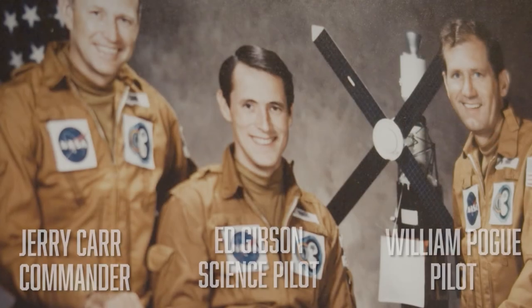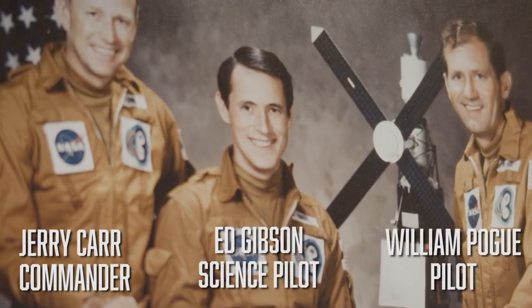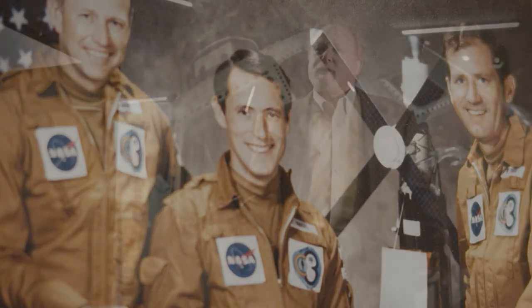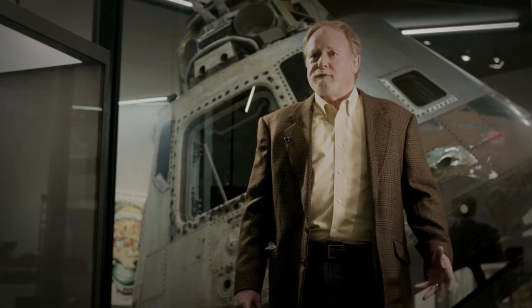The pilot of this spacecraft was Bill Pogue from Okemah. Of the three Skylab missions, two had Oklahomans on them — Owen Garriott on the second mission and Bill Pogue on the third. Part of the process of working with the Smithsonian is to go through an extensive period of review, planning, discussions, and working with a variety of professional staff members at the Smithsonian. It's always an extraordinary experience, always exciting and enlightening, and it brings a lot to the table that we hope to share with you as we talk about this spacecraft.